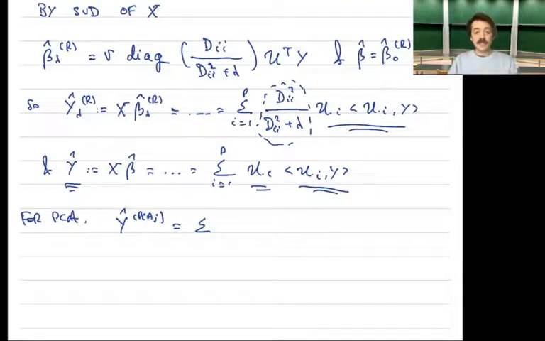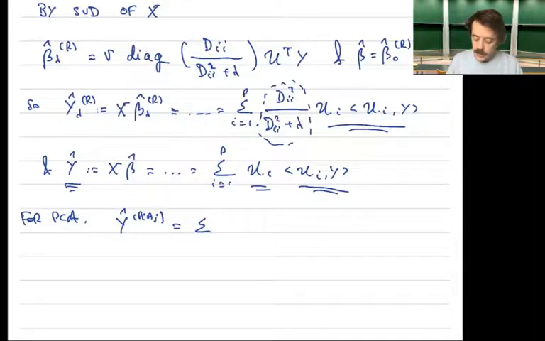So what that means is that for the directions that have maximum variance or very large variance, we're not going to shrink the projection very much of the data. While for those that have very small variance, so for those that don't really explain a lot of the design matrix, then we'll shrink them a lot. Yeah, basically with ridge. Yeah. Okay.